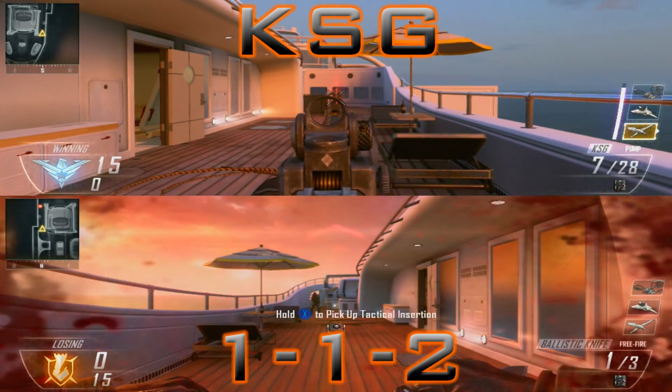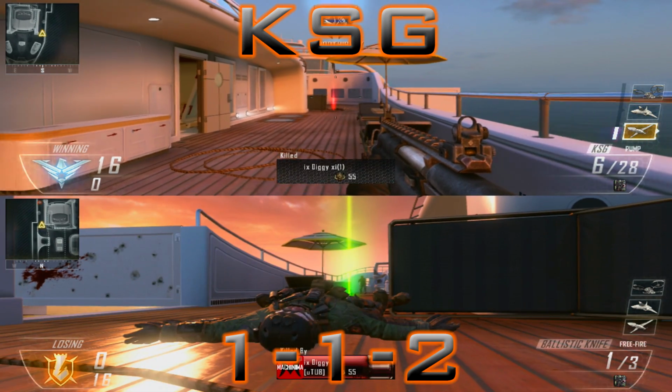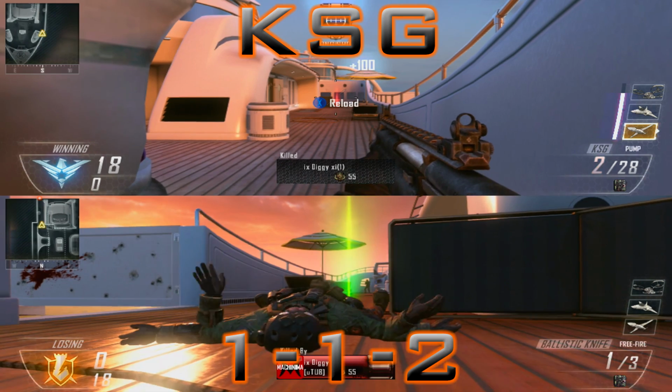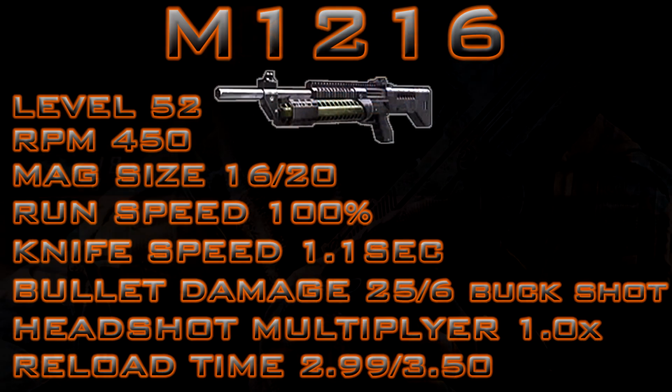But that's it. It does not take more than 2 shots to kill, and the range on this thing is absolutely ridiculous. As you can see from here, you're probably never going to get into a battle that far away anyway with this gun. So anyway, finally we have the M12, which is unlocked at level 52, which is really strange because this gun also kind of sucks.